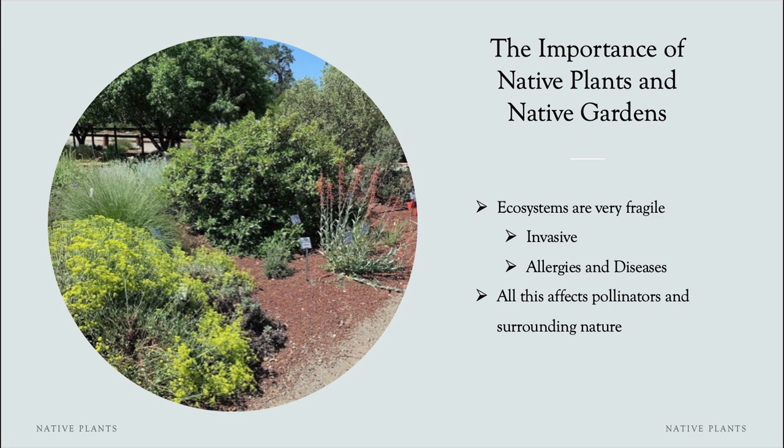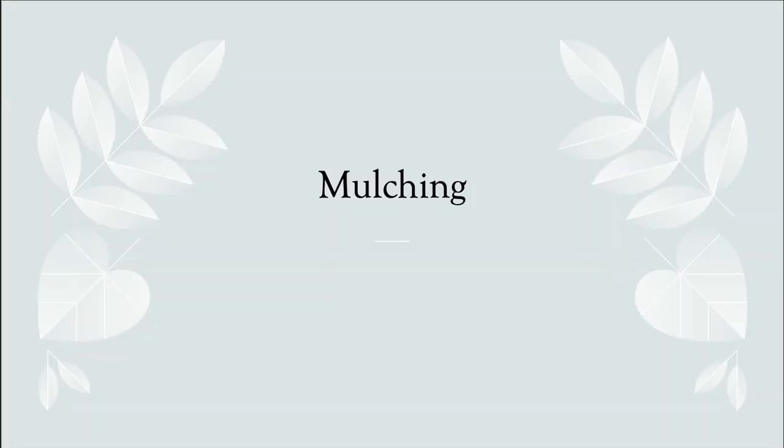The height and width of the plants when they're fully grown is important to keep in mind too, so you know how many plants you can fit without crowding them. The Standard Design Group, the Theodore Payne Foundation, and the Hahamunga Native Plant Nursery are great places to buy plants. They all have a good supply of native plants you can choose from. Next, we'll talk about preparing the soil.